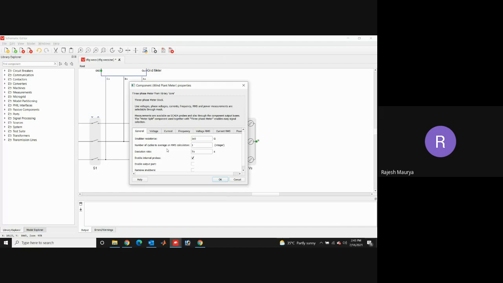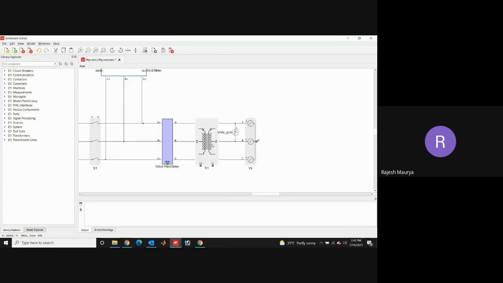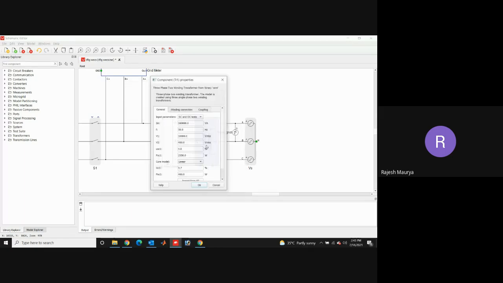Okay, so now I'll provide the parameters for the transformer. I'll double click onto it and provide the parameters. Here I'll take the SN value as 4e6, frequency as 50, that's okay, and V1 as 10,000 divided by square root 3.